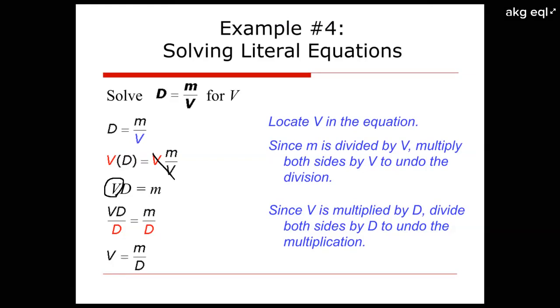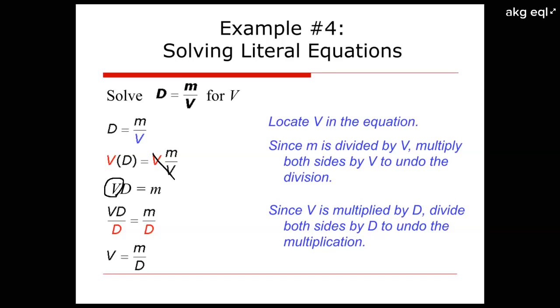So remember, when you see a letter on the bottom of a fraction, you have to multiply by it to get it up on top. You want your letters, variables, to be on the top of fractions or just even with everything else, like it is right here in this step. Everything is on the same level. It's the same thing when the variable you're trying to get is on the top too.